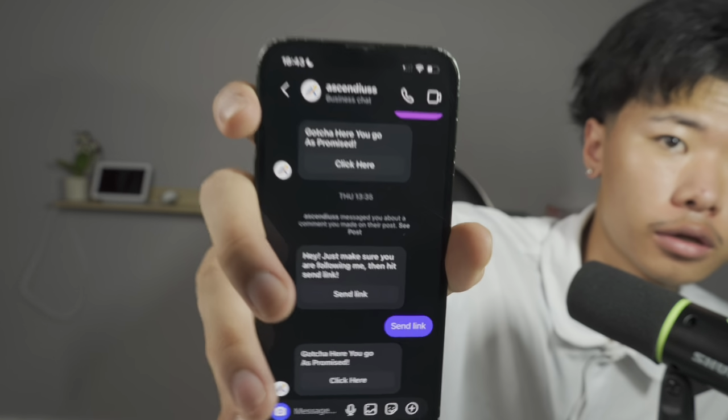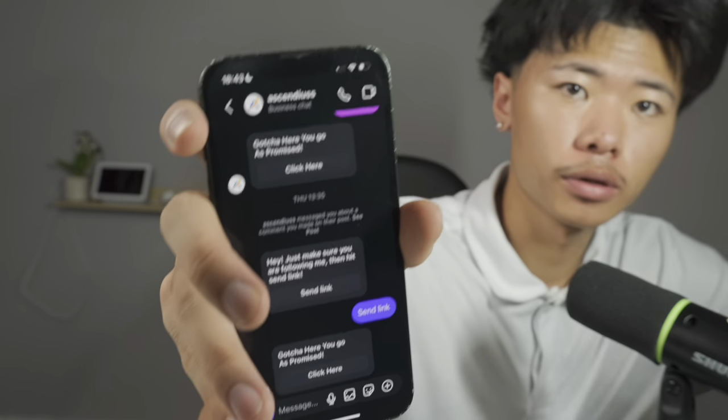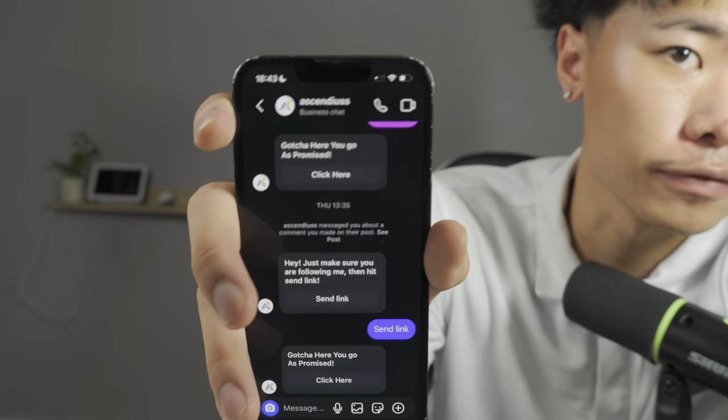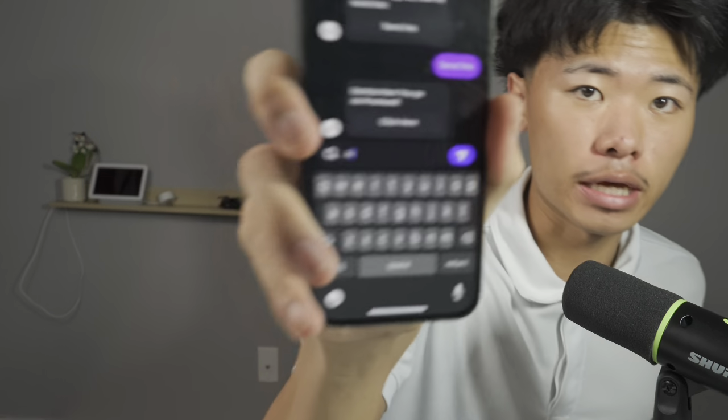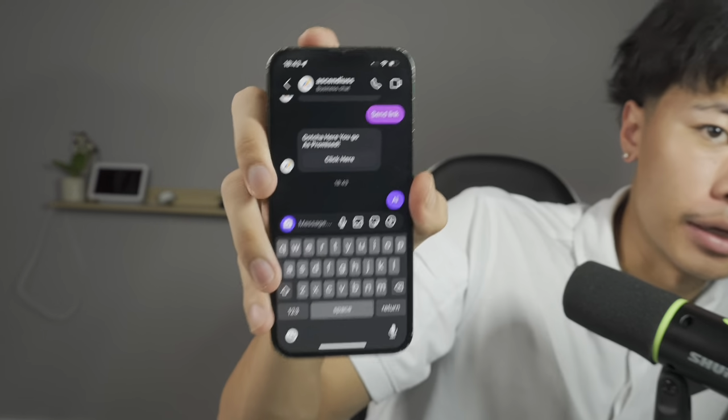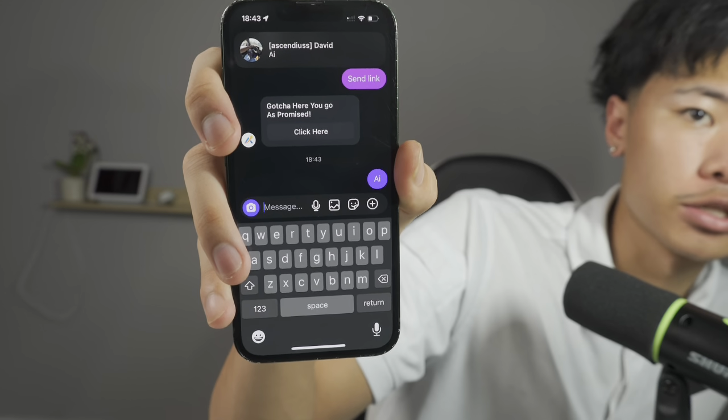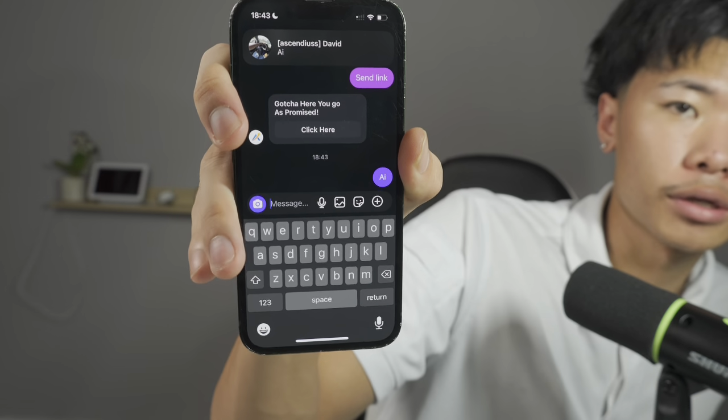Okay, so I'm going to show you guys on my phone instead. Right here, hopefully it is focusing up. Give me a quick second, hopefully it's focusing for you guys. Okay, so as you guys can see, we're in the DMs. So what we're gonna do is put the keyword in as AI, as you can see right here. So we're gonna hit send, and soon enough, it's going to be sending us a message. Just give it a second real quick.